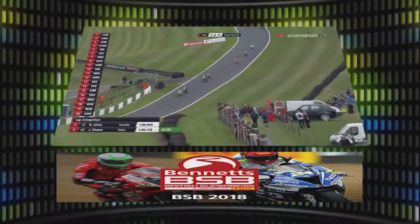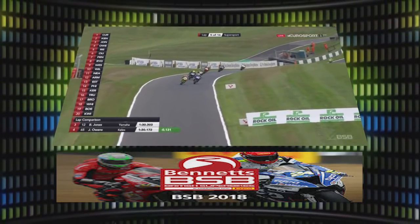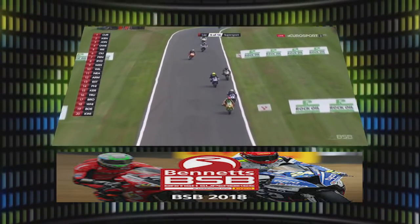Bradley Jones, the young, inexperienced element in the Appleyard Macadam Integro Yamaha team, running in third place behind this warring duo who aren't moving away quite as speedily as they usually do. Usually, of course, they've opened up an enormous gap by this stage of a race. But here we are on lap 5 of 16 as Kennedy once again shows himself on the left-hand side of Ben Curry on the run along Park Straight.